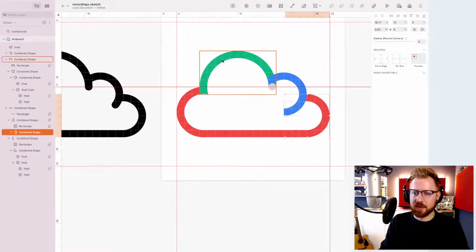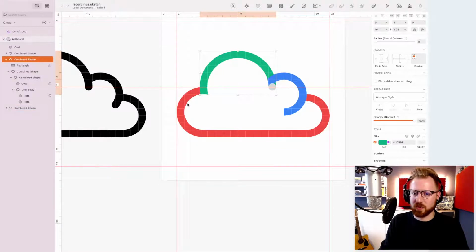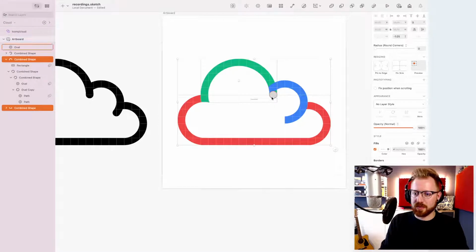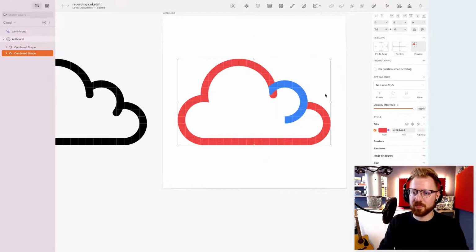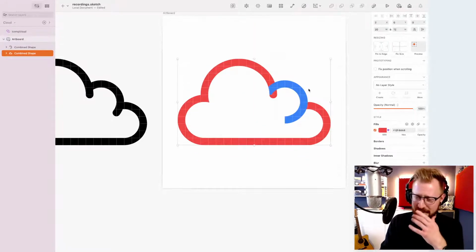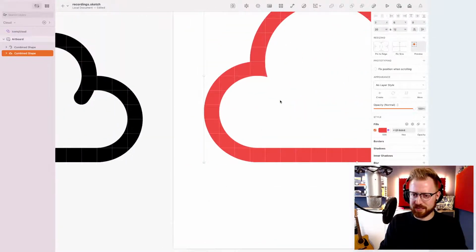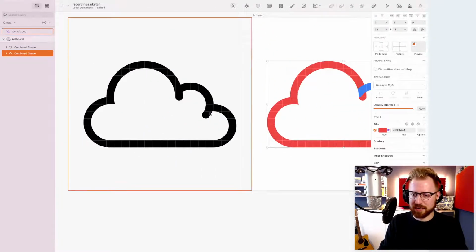And we can do the same with the green, right? That was done as well. We're going to merge the green with that, and we're going to take this little nub over here as well. We're going to union all of them, and this is now most of our cloud. The blue I didn't touch, and I didn't touch intentionally, because here we see we also have a tiny little nose.